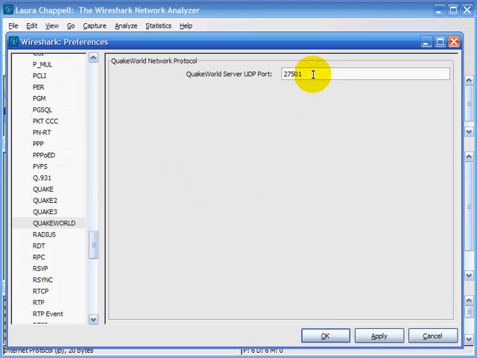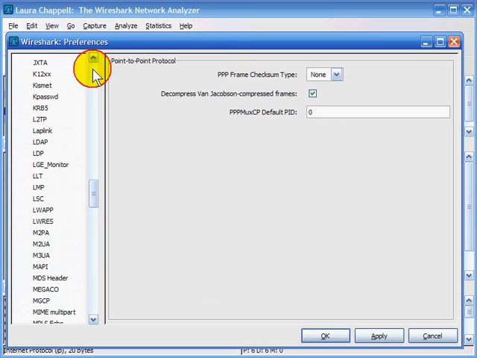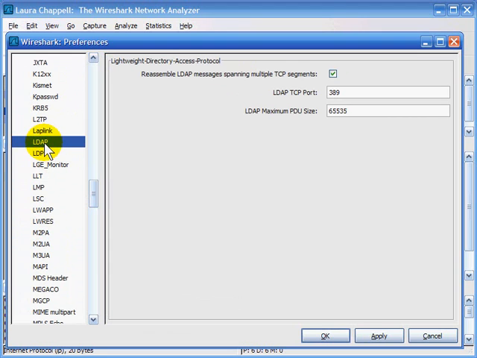And I can state that all packets that use port 27501 should be protocol forced to the Quake World protocol set in the protocol dissector. You'll see more information about protocol forcing in section number 10 of this course. So you can see there are a lot of places where you can affect the way Wireshark deals with the protocols. Keep this in mind, and as you grab traffic, perhaps you grabbed a whole bunch of LDAP traffic, maybe you want to look at that and see how changing some of these settings affects the decodes that you look at.